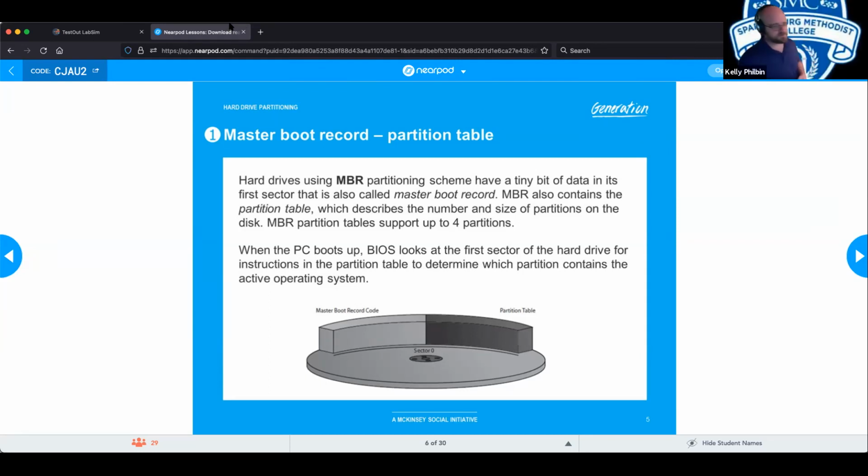Very good, thank you. So the MBR is kind of your map for the partitions on your hard drive, allowing you to set up multiple operating systems or just the main operating system, and it tells the system where to go to find the pieces it needs to construct the operating system upon startup. Questions?